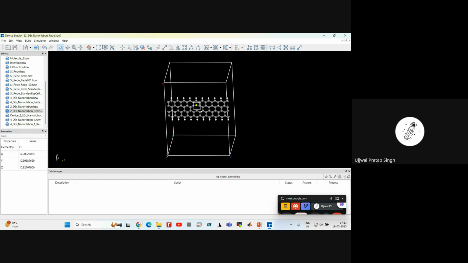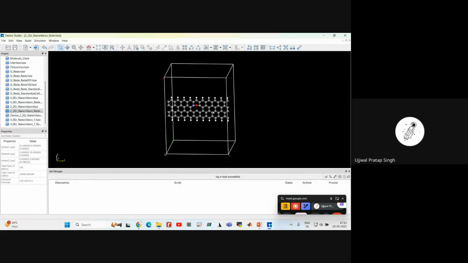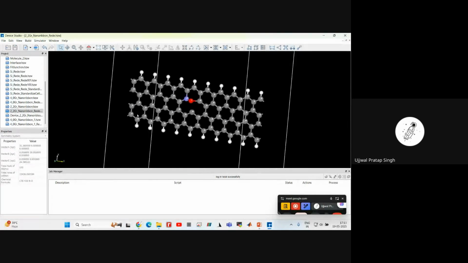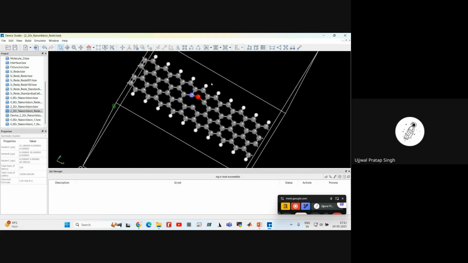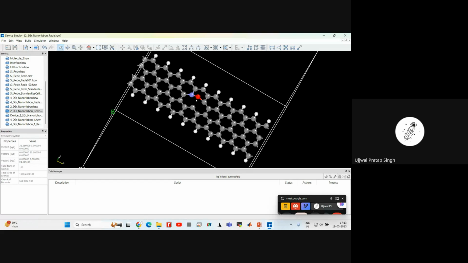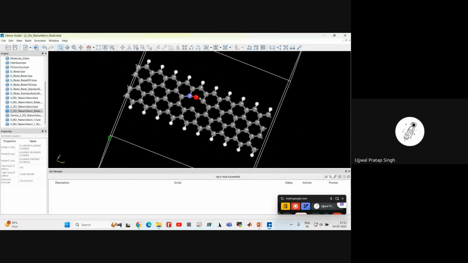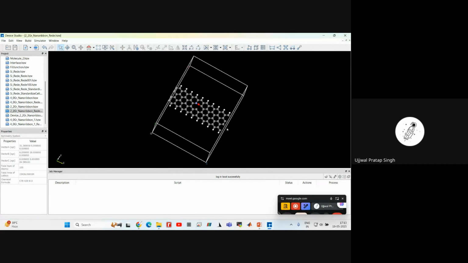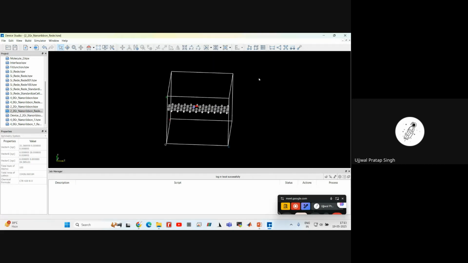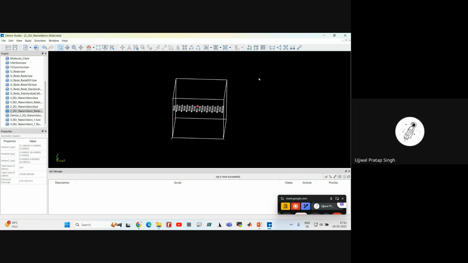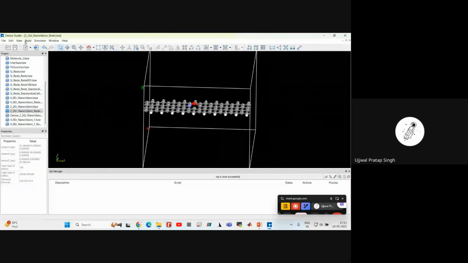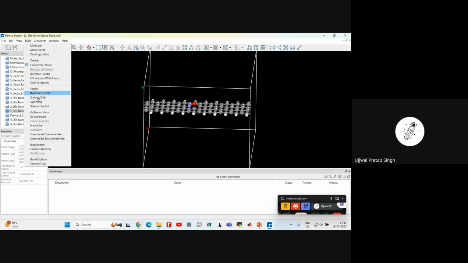and select, and go to recalculate linker bond. You can see it created a bond. You can also move the atom to certain x, y, z coordinates and find the doping concentration properties, doping properties before and after, before doping and after doping. And in the build option, you can see graphene nanotube. You can also create a nanotube here.